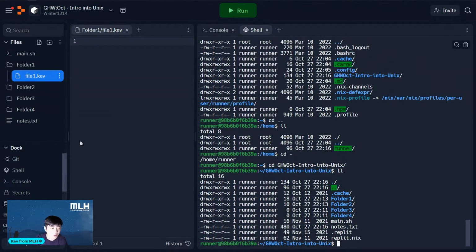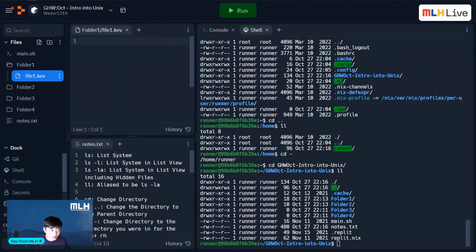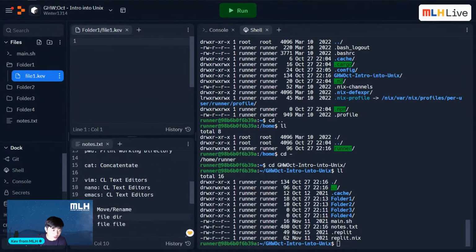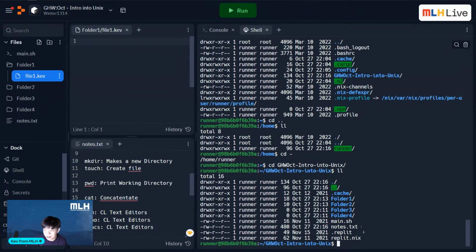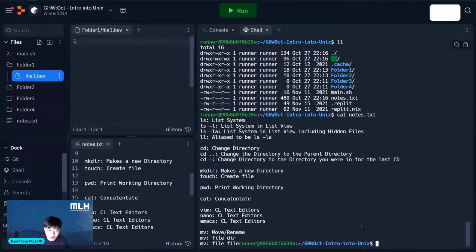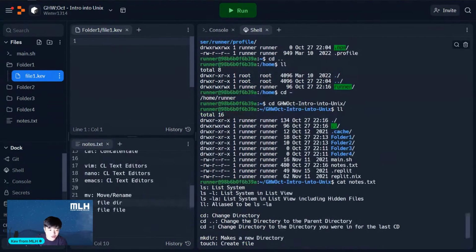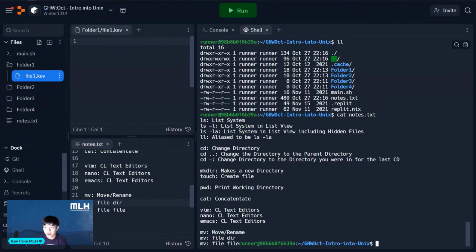What we were talking about initially was the notes file. I'm going to bring the notes one down. So this is our notes right now. I'm going to show you cat, which will concatenate everything in that file and then print it out for you. So I'm going to do cat notes.txt. If I cat notes, you see that everything I have here just got printed to the terminal for you. That's what cat does in that instance.